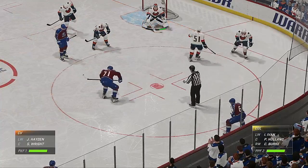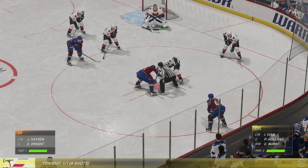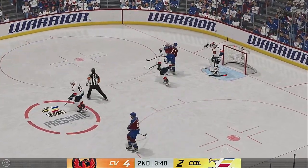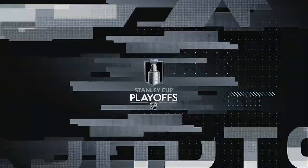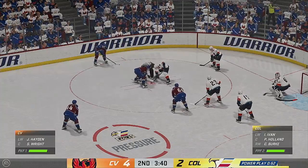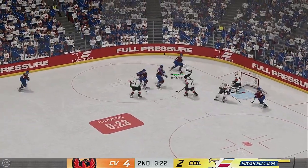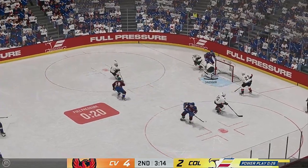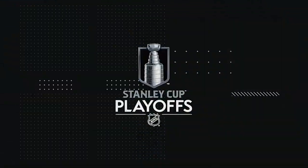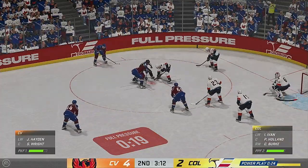Wrights ready for the draws — they will continue to try to kill off this penalty. The Eagles will go to work here in the offensive zone — comes up with the stop. Collins ready to take the draw here on this power play. They win the offensive zone faceoff. Comes in with a big save — I really like the save because he challenges the shooter who's all alone in the slot area and turns aside a real dangerous opportunity. Here in the late goings of the period, the Eagles are trying to get back into this one as they still trail by two goals.